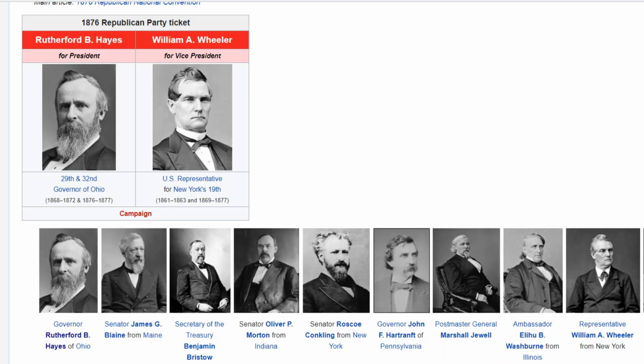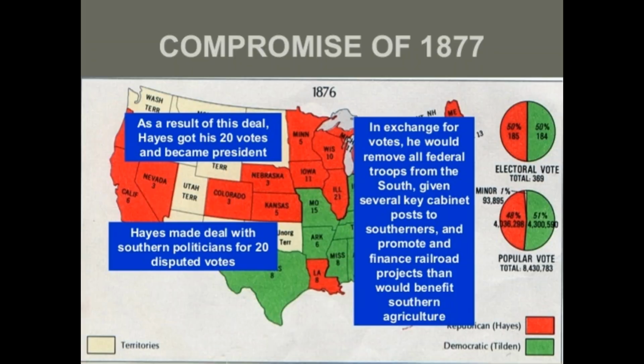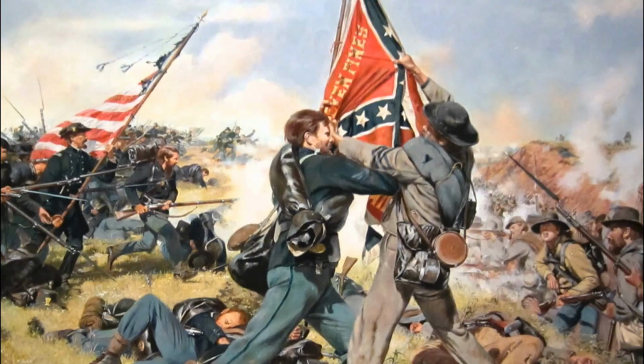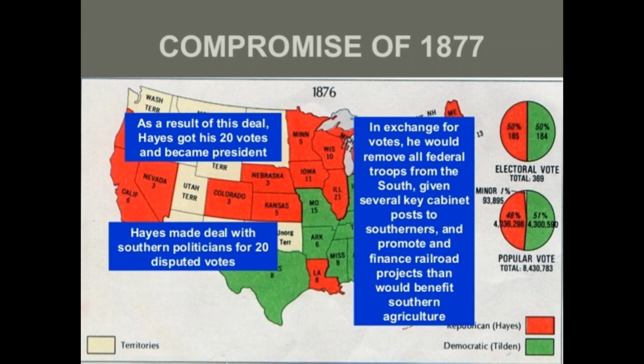An informal deal was struck to resolve the dispute, the Compromise of 1877, which awarded all 20 electoral votes to Hayes. In return for the Democrats' acquiescence to Hayes's election, the Republicans agreed to withdraw federal troops from the South, ending Reconstruction. So, essentially, in this case, the Democrats agreed not to continue to contest the results after the certification was complete, but in return, the Republicans had to do a few things. One being pull out the troops that were still occupying the South after the conclusion of the Civil War.